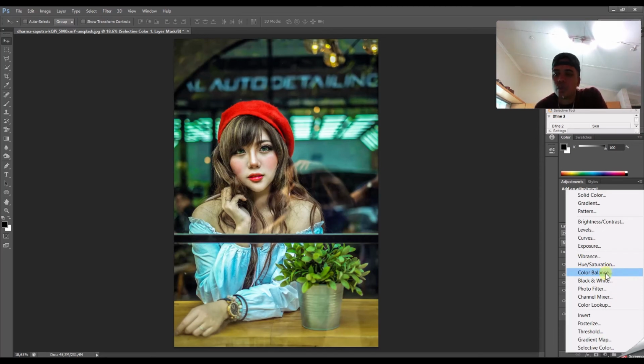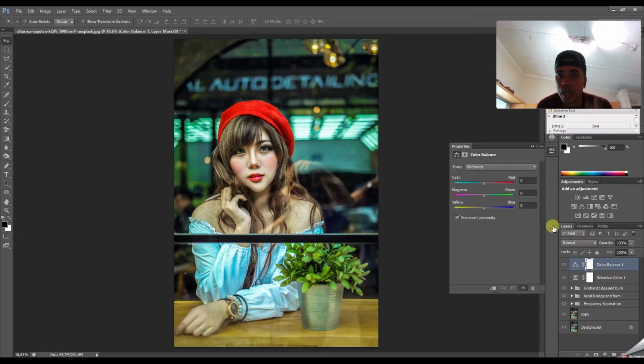Next, after selective color, you go ahead and do your color grading on the skin itself. So I go to color balance. In the color balance, I like to decrease the cyans on the midtones, because you can see that makes more blue, that's more red. So I just decrease this a bit to make it a bit more blue. The magentas I decrease as well on the midtones, so it brings some of the colors back. I don't like it too green, so we make it slightly down, -6. The yellows, I like to bring out as well, so like -3% is fine.